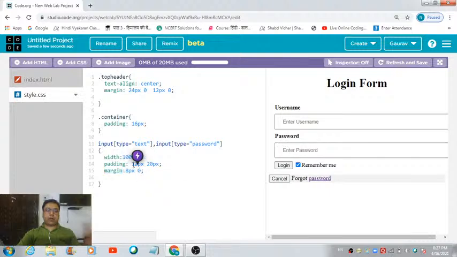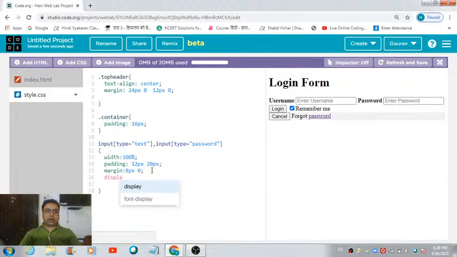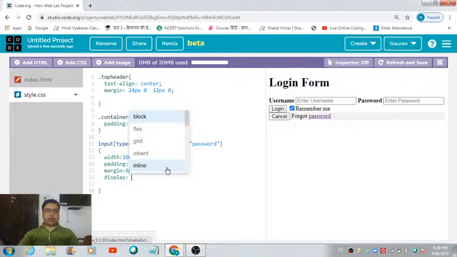Okay, and if you want to define some space in between the text you have inside the component and the border of the component, then the best way is to make use of this padding property. Okay, now let's fix the display of these two input boxes. So I would like to have an inline block kind of display.